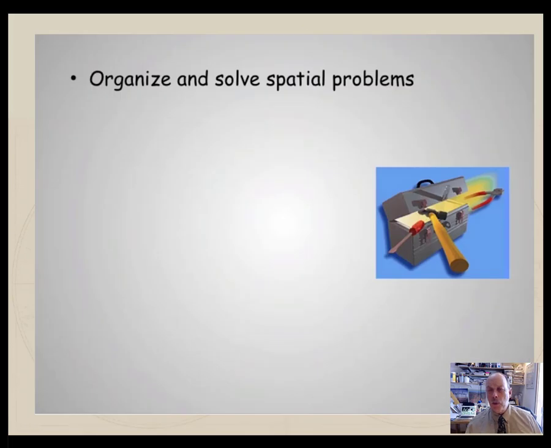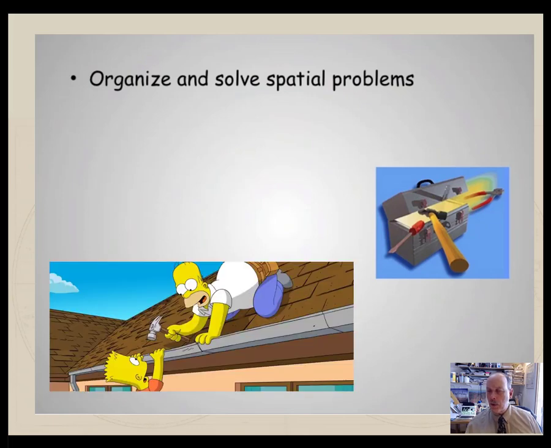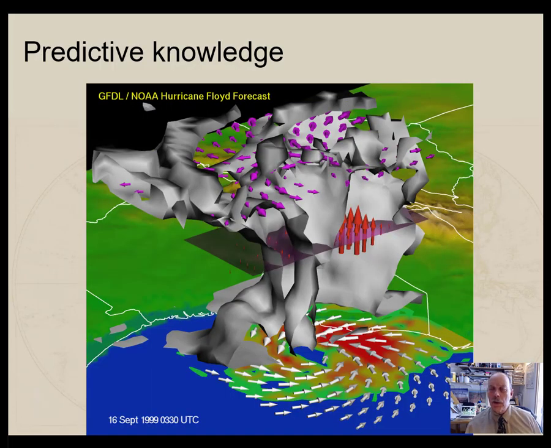We're trying to help you organize and solve spatial problems. We're helping you build a toolkit, a set of tools, and we've got some best practices that we want to show you in these tools. Hopefully with these tools, you can move toward some sort of predictive knowledge. The hope of using GIS is to apply it in a way that can not just describe, but actually predict.